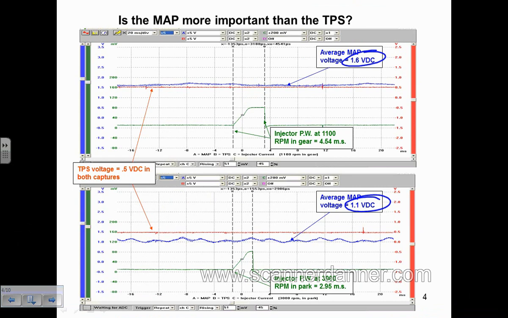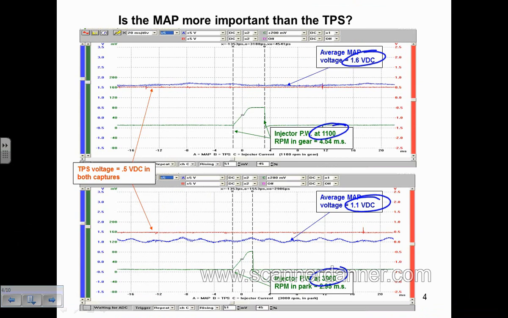And in this picture, it's pretty clear. I'm at 3 grand down here, and I'm at 1100 up here. And why it's like that, same throttle angle. How can you be at the same throttle angle at 3,000 RPM and at 1,100 RPM? And the answer is engine load. I'm doing a brake torque in the one picture, and I'm doing a freewheel spin in the other. By freewheel, I mean it's in park, no loads, a dead rev it's called.